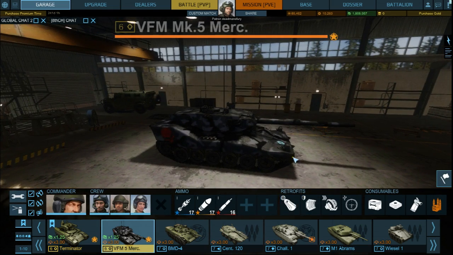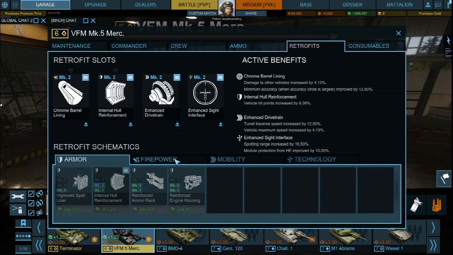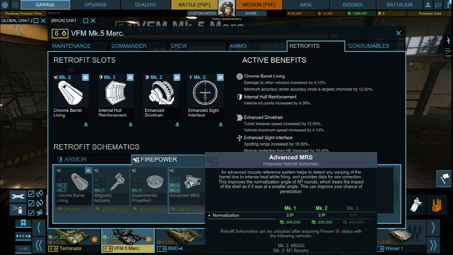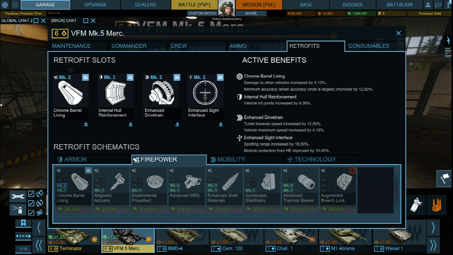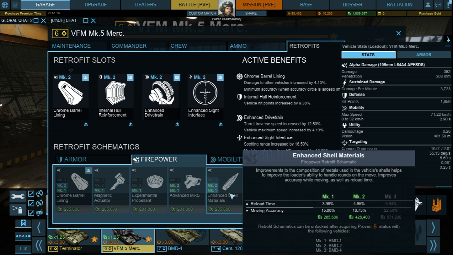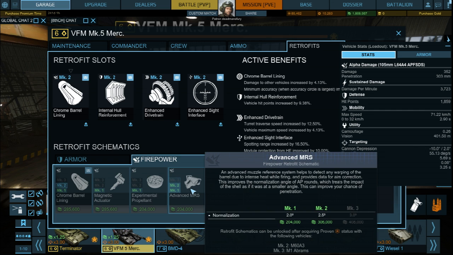Again, with that, modules help with the accuracy. Accuracy normalization, like your advanced MRS, increases the pin on the tank that you're shooting at. So normally, if you cannot pierce the target with a general AP round into a heavy fired from a TD, if you increase your normalization, generally you'll be able to pin better. But that goes with your accuracy spread. Like VFM Mark V Merc has an accuracy spread of 0.08, which is actually pretty good. You don't really need any more normalization because it's already pretty good. But I mean, you can put it on there and you'd pin a whole lot better.